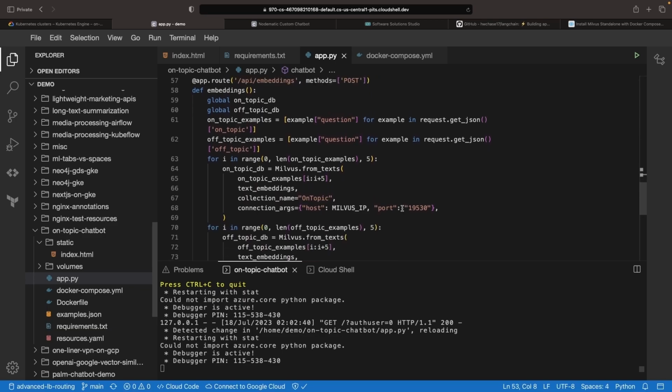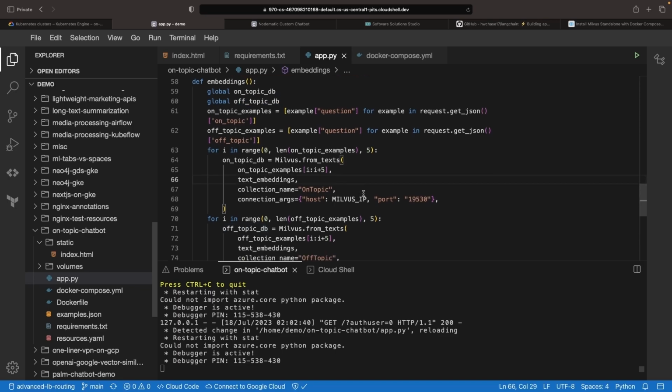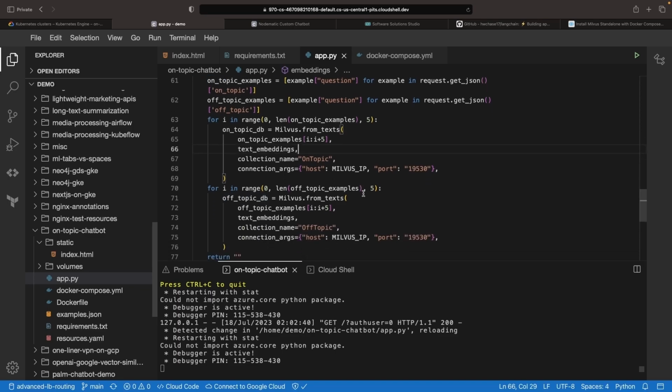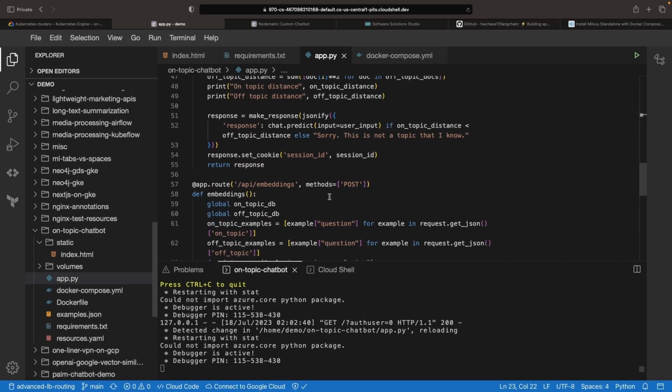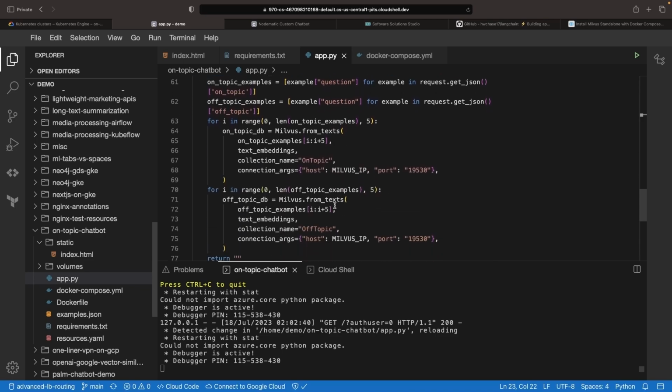The final Python function sets up the Milvus data. Since we use the collections in the other API route, we'll make the associated variables global. These collections essentially serve as a knowledge base, using an embedding-based approach to help us distinguish between on-topic and off-topic questions. With LangChain, you should be able to switch out LLMs, text embedding APIs, and vector databases with relative ease.